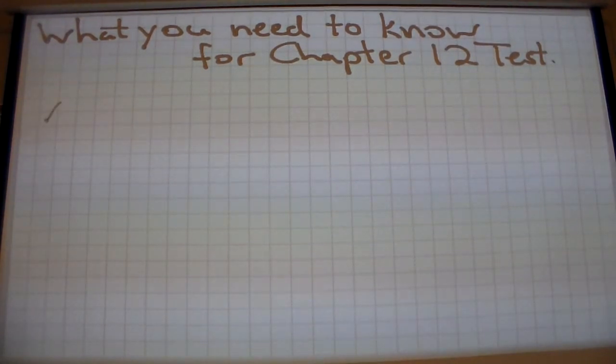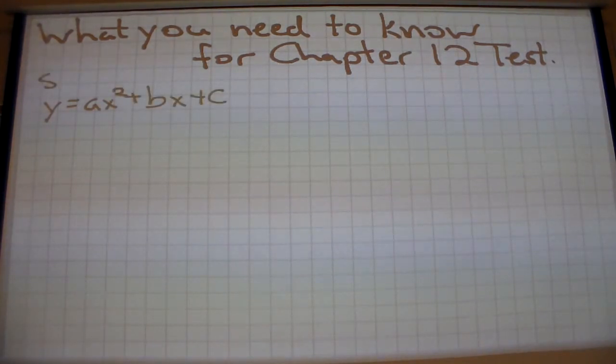All right, so let's start with y equals ax squared plus bx plus c. We're just going to call this standard form. Okay, we've seen these before with factoring. We'll get to that a little bit later for solving, but we're more thinking about the graph that this forms. What kind of graph does it form when you have an x squared? It's a parabola.